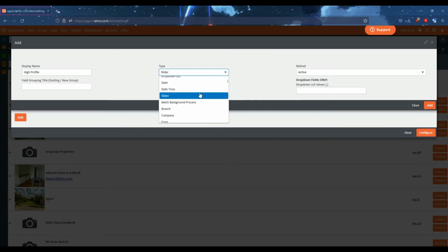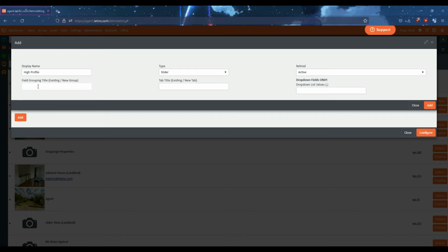Now, it's good to note as well that on top of just adding information or structuring information that we're adding, we can also connect it to different other parts of the system, so we can actually connect existing records onto this profile as well, which is extremely useful. So definitely a feature that is worth exploring more. But I'm just going to stick to our slider right now.